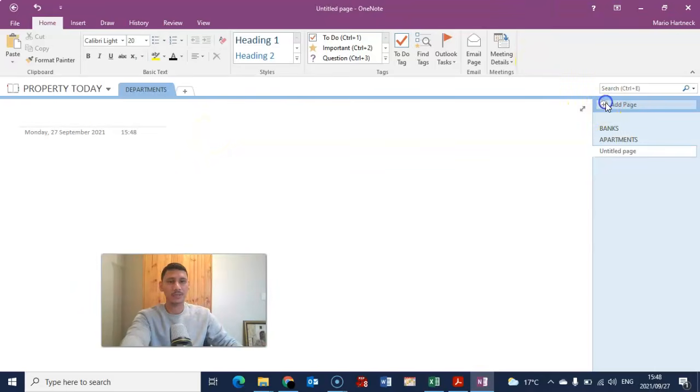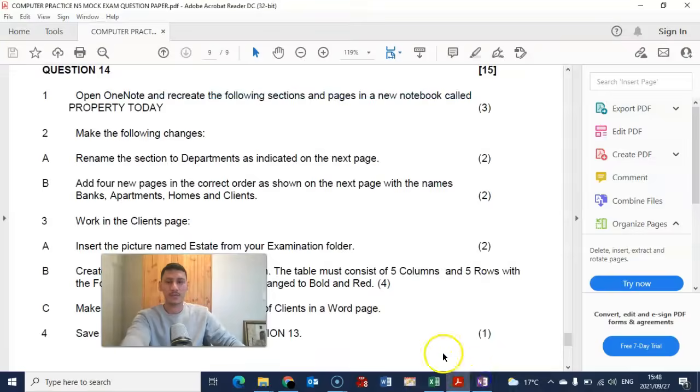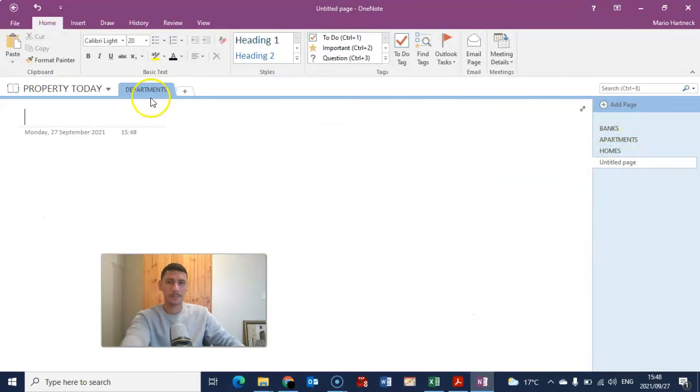The next page, homes. And the last one is clients. So you've noticed that even though you add a page over here, you can actually give it a name over here, right? It's going to be the same thing. Next question.